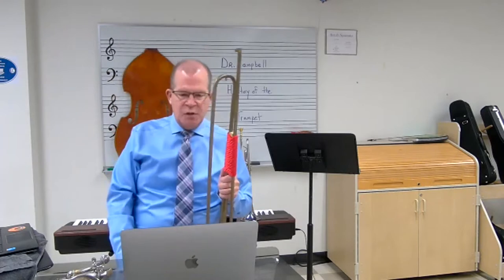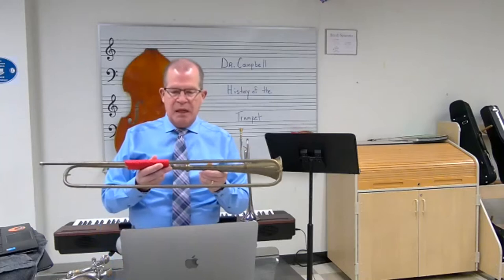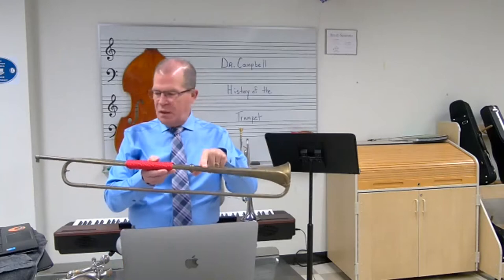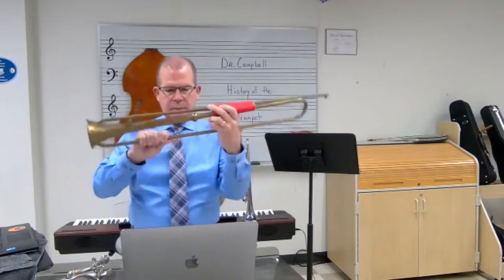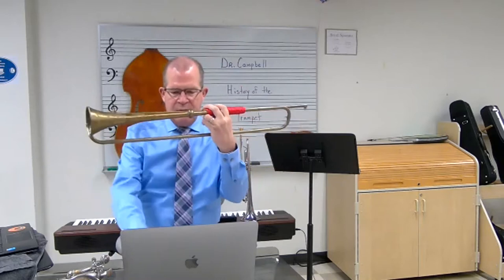Until then, let's get back to the construction. The natural trumpet is between 7 and 8 feet long in two sections. The first is cylindrical, which is the yards here, and the second is conical, ending in a cone shape or bell-shaped flare.